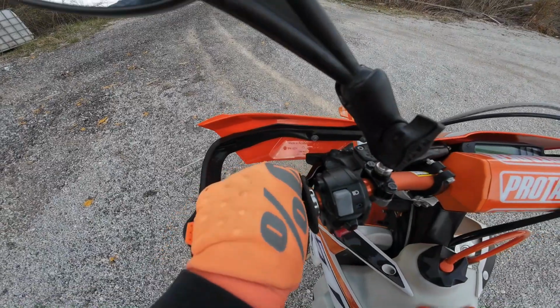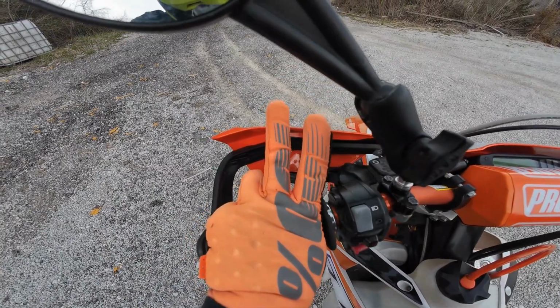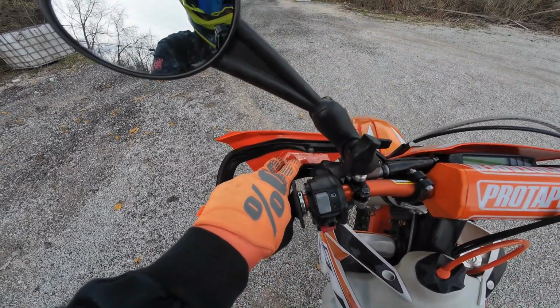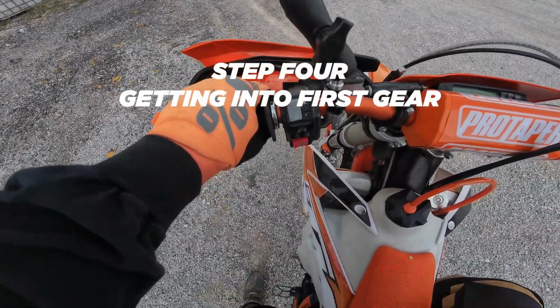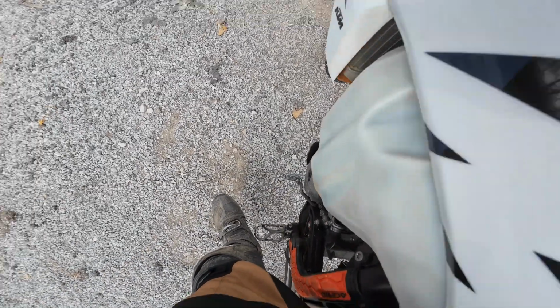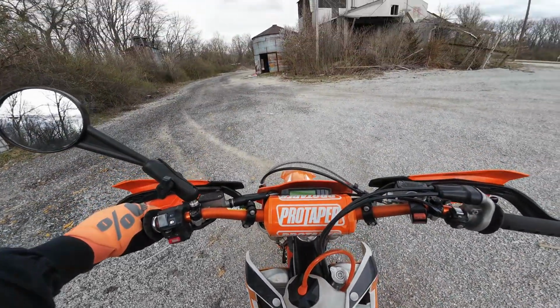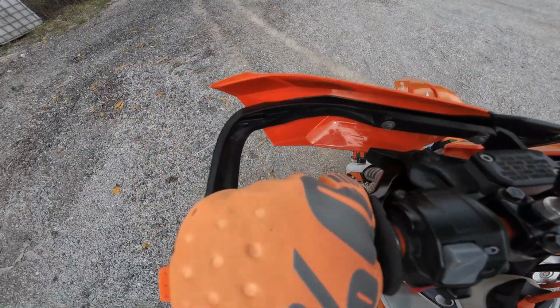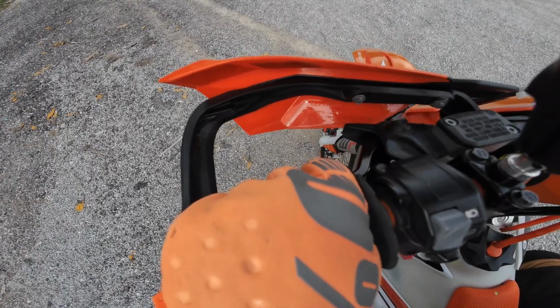So pull in on the clutch and hold it in. I use 2 fingers for this as well, because you're going to want these other fingers to hold onto the handlebar. So pull this guy in, and with that, on this shifter down here, I want you to push that down. Okay, now with that pulled in, you're going to feel the bike lurch a little bit forward. That's okay. Just remember, after you click it in, still keep this held down.